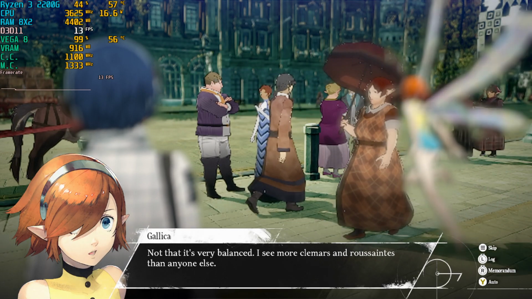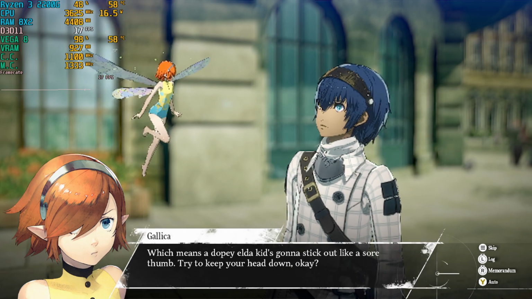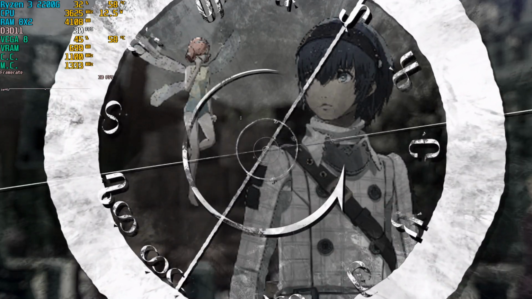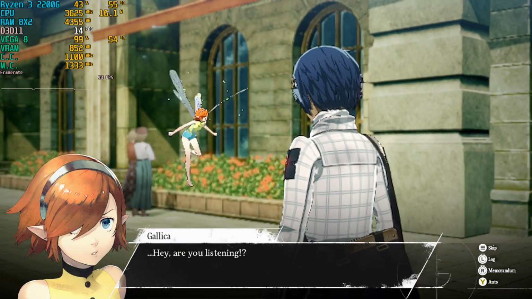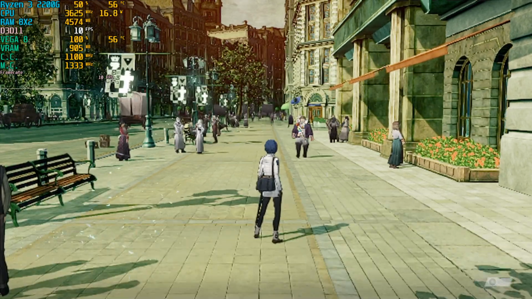Not that it's very balanced. I see more Plamars and Roussants than anyone else. Which means a dopey Elder kid's gonna stick out like a sore thumb. Try to keep your head down, okay? Hey, did you hear what they're saying about His Majesty? They say it wasn't illness at all. The king... Hey, are you listening?